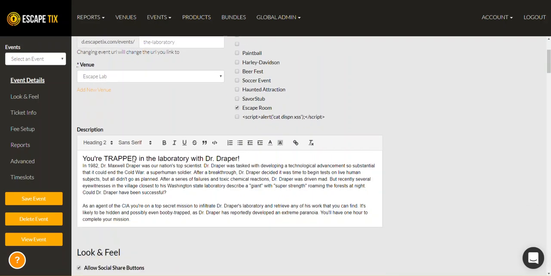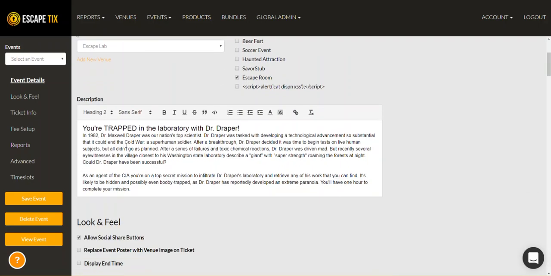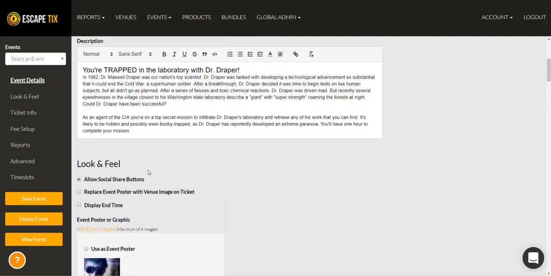All right, a little farther down, we have our description. Again, you can have a little bit of anything in here. You can have links, headings, change the text sizes. You've got rich text editing all up here. You can add in images. You can paste in videos, whatever you like. Throw a YouTube video in here. Anything you like to spice up your event page.